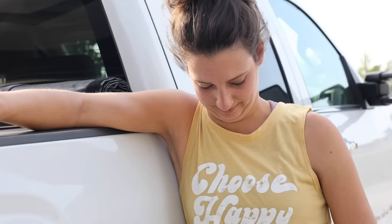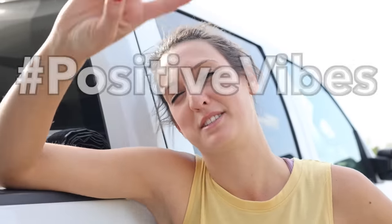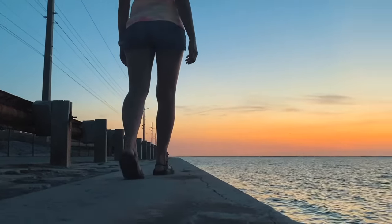Roll with the punches. I want you to stop and look down — what does your shirt say? 'Practice what you preach.' You say choose to be happy and you tell everyone that. When all the stress comes, bring those positive vibes, because you're Nae Nae and you're always happy. She's feeling down, I'm feeling energized, because listen — we're here, we made it. No additional damage happened, no blowouts along the way. I'm gonna do my best to uplift her and take some of that stress off.